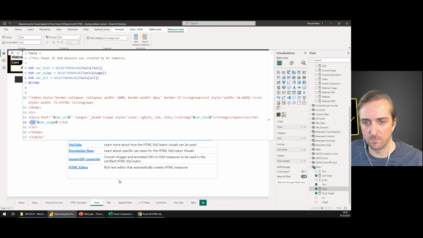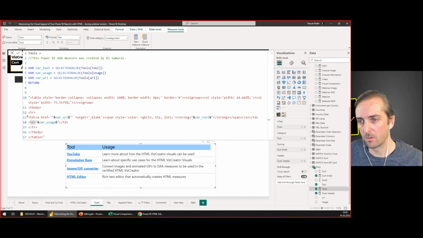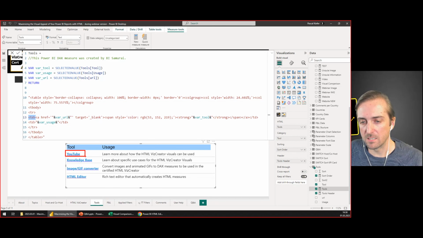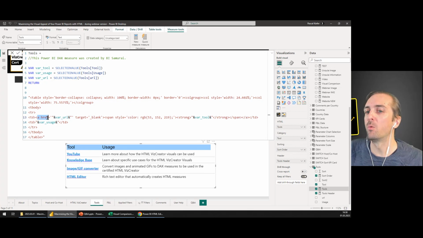Let me just move it down a bit. This is column 1. This is column 2. And then we define the content of each cell. So for the first row, the first column, we add, so basically this. We have an ahref, which is just a hyperlink.